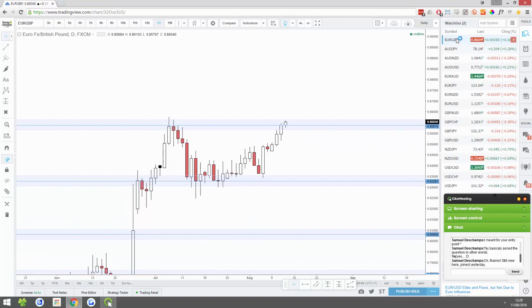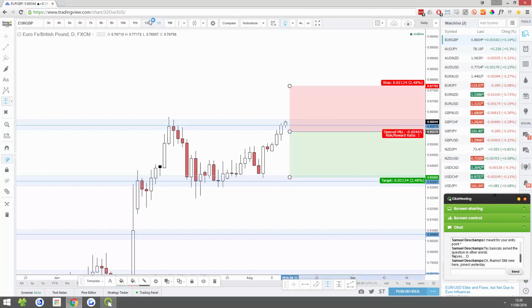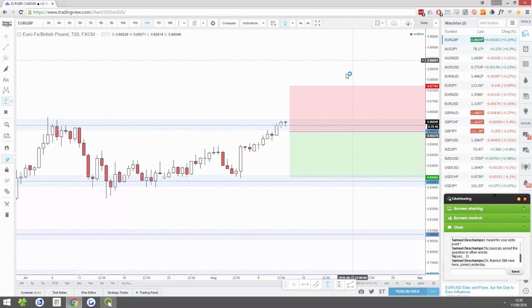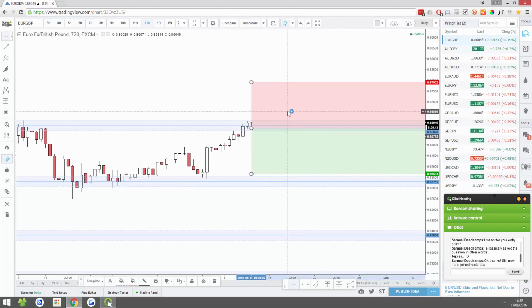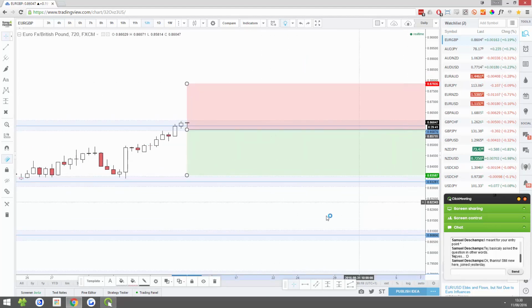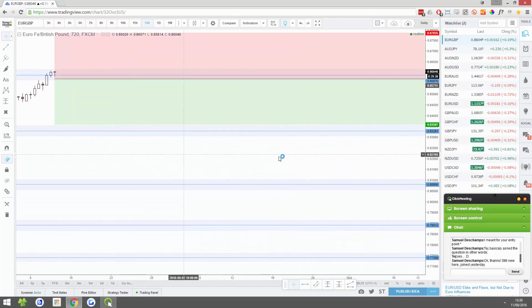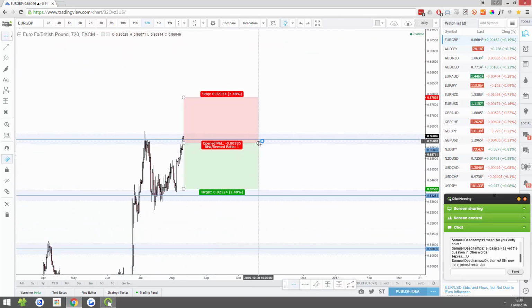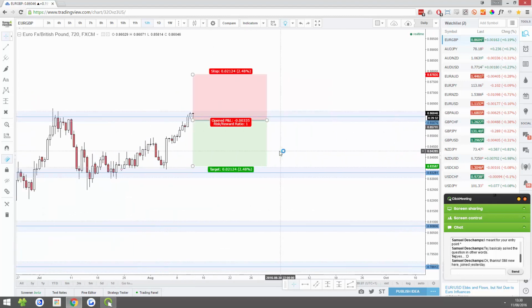But as with any euro or pound pair at the moment, because of the uncertainty of Brexit, I'm going to be trading with a reduced position size to reduce the overall risk. There's not much point discussing entries for this because the candle hasn't even closed yet. But based on the current candle, I would want to do something. Sorry, the chart's being a little weird today.